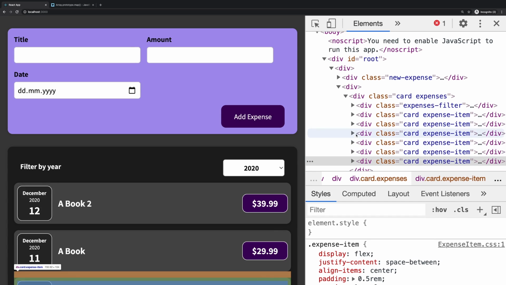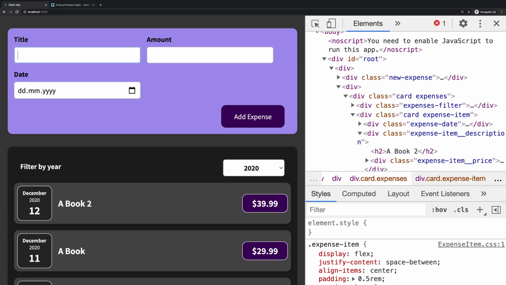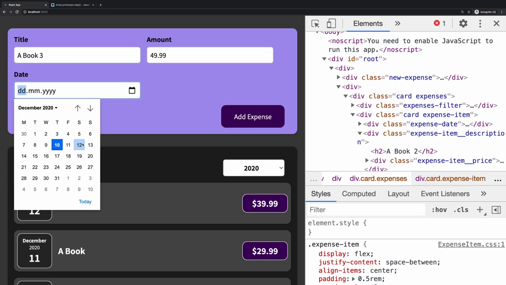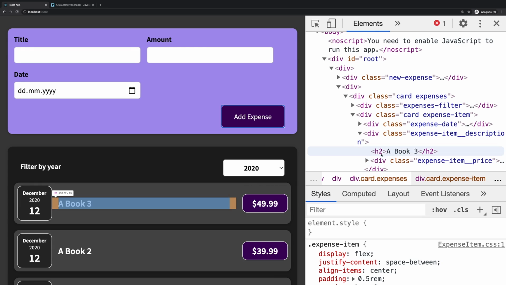To understand what's going on, let me expand this first item, a book 2 which I just added, and let me add a third item here. Like this. Let's add this and click add expense. And you see this also flashed. If not, rewind and go back a couple of seconds and you'll see that this h2 tag of the first item also flashed when I added this new item.